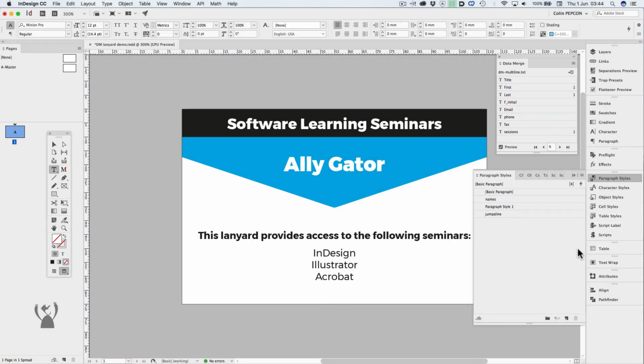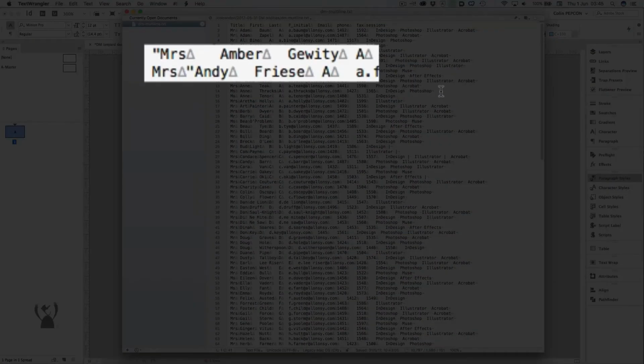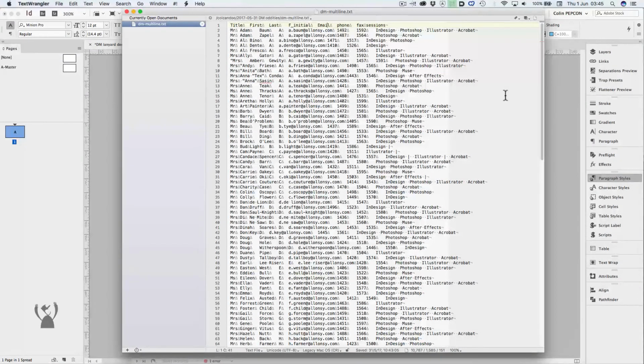And lastly, I'd like to highlight a bug that has to do with an open quote on its own. When I navigate to record 7, notice that no fields appear. And in record 8, something even more bizarre is going on. If I take a look at the text file that's being used for the data merge, I can see the culprit. Open quotes at the start of fields. This causes data merge to think that there is a close quote somewhere to complete the field, but because it can't find one by the end of the line, it takes a return as the end of the field, causing a bizarre record that we saw in record 8.